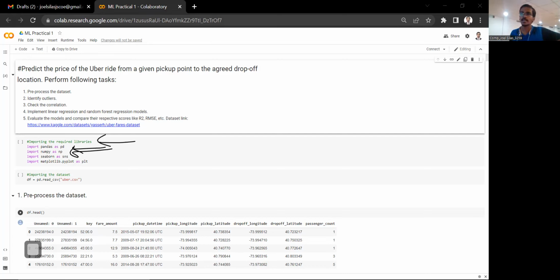Pandas is for performing data analytics and storing the data as a data frame, NumPy, that is numerical Python, for NumPy arrays, and Seaborn and Matplotlib for visualization, for plotting the graphs, etc.